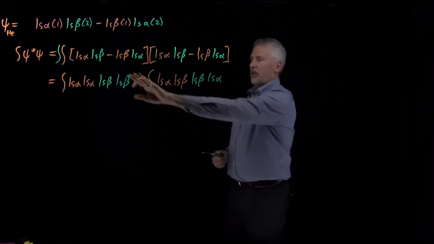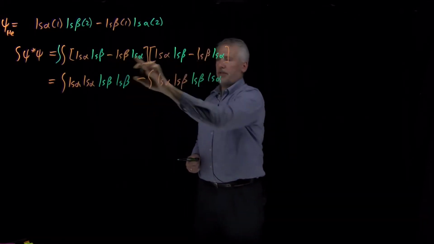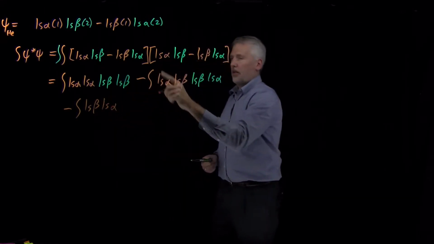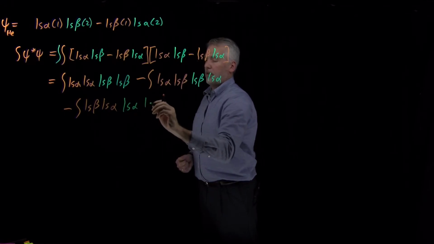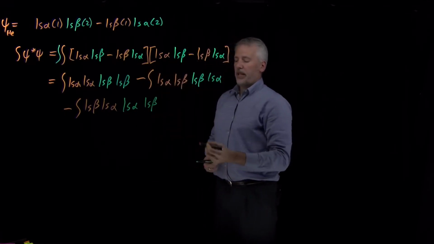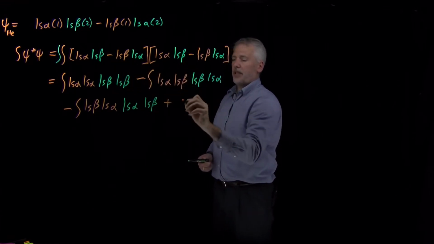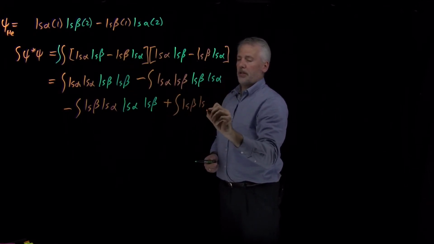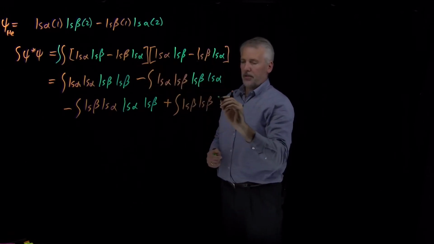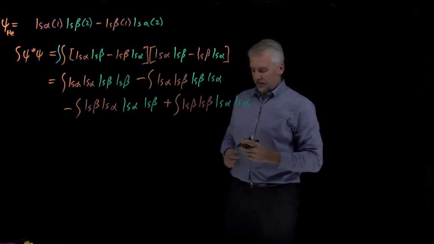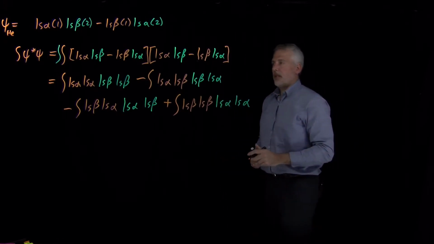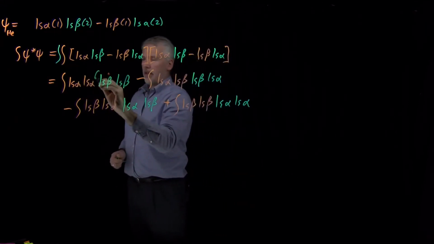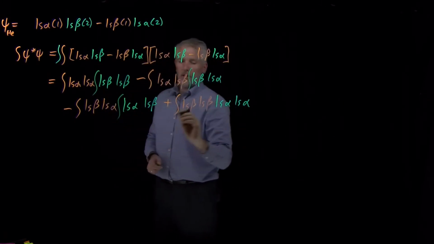For the inner terms, this term and this term, again, I have a negative sign. So I've got 1s beta from here, 1s alpha from here, multiplying by 1s alpha, 1s beta from here and here. And then finally, the last terms, I've got a negative sign times a negative sign, which gives me a plus sign, 1s beta twice, 1s alpha twice. And now if I step back and look at the integrals, I'm doing a double integral. I have to integrate over the coordinates of electron 1 and the coordinates of electron 2. So I can write this as the integral. I've collected the terms so the oranges and the greens are together.